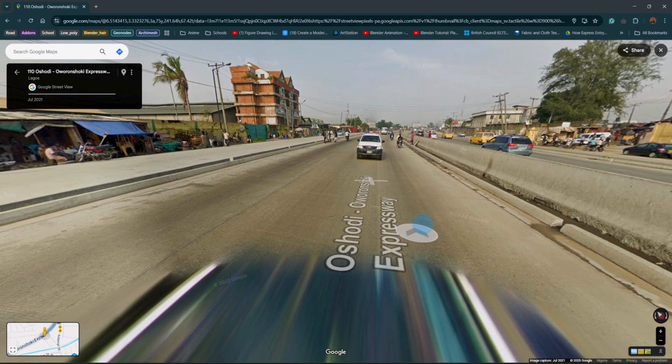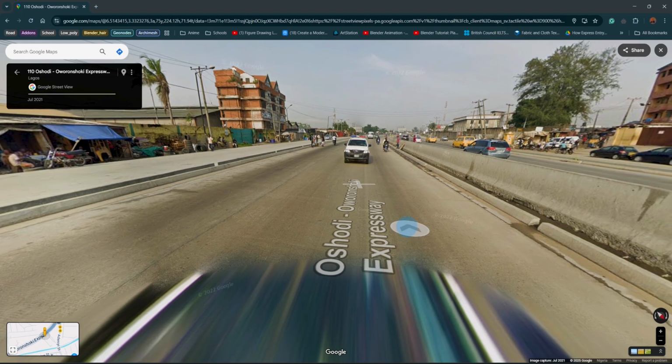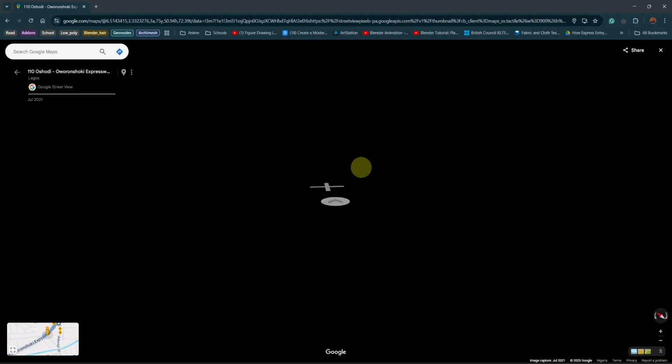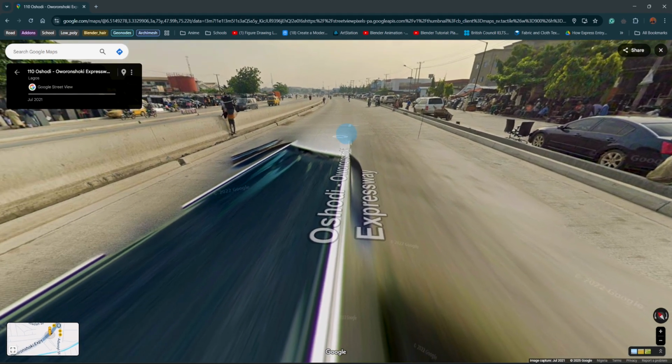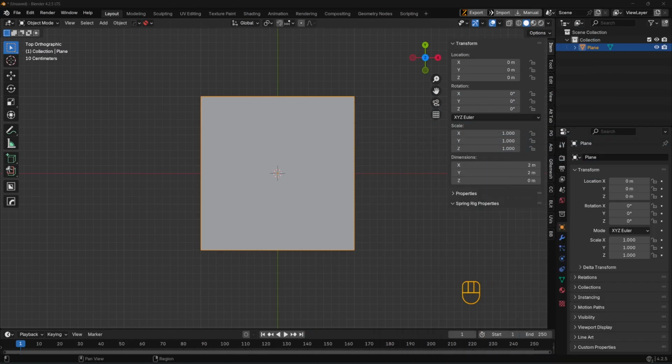Let's just say we have this as a reference, right? But I'll be doing something very simple because when you have your reference, it's going to guide you on how to go about building the whole road network and those other stuff, okay? So whatever location you want to build, you can use Google Maps and go to your street view and do all those other good stuff that you can do there. Okay, so let's take this out and let's focus on what we'll be doing.